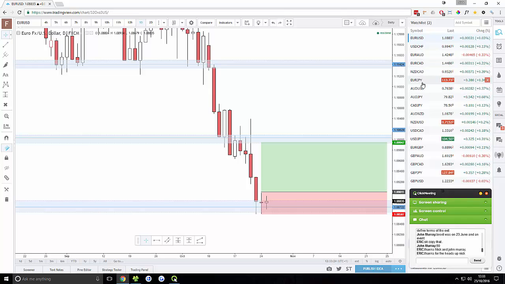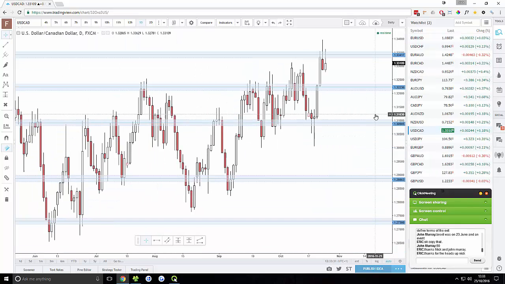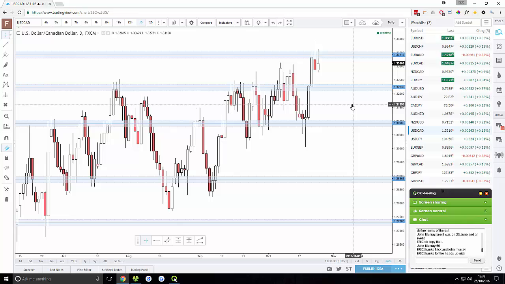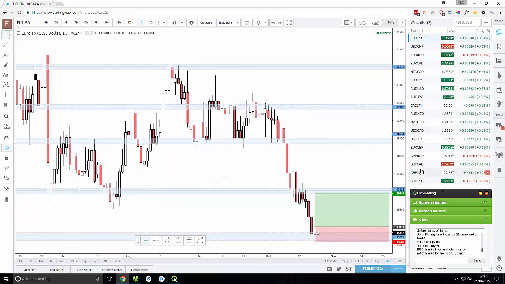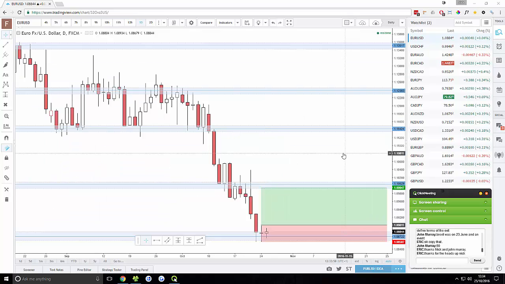New Zealand, CAD? Yeah, thank you. USD CAD, I don't really take that many trades in USD CAD, because this year there have not been very many great setups on there. There have been some good ones, but not very many. So it leaves you with very few pairs to trade. So I am going to stick with the euro, but I'm very wary of the pound. Yeah, no problem.